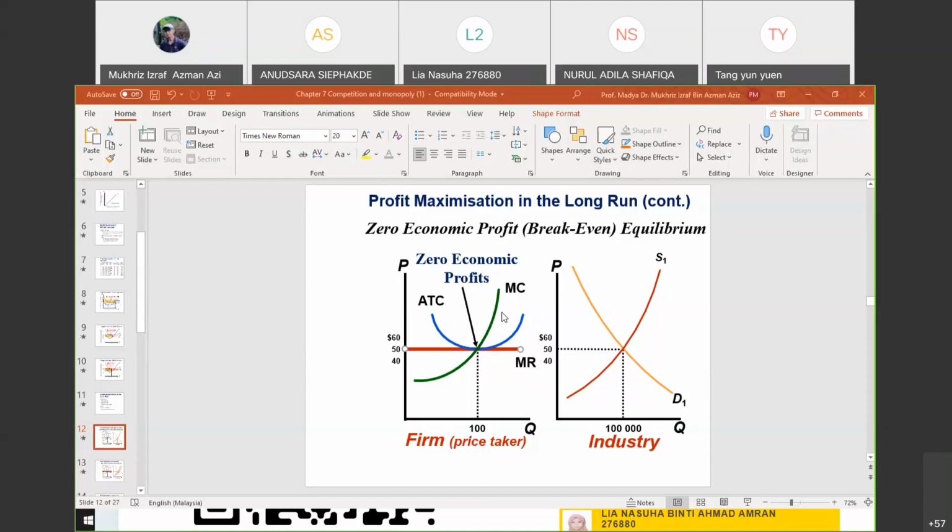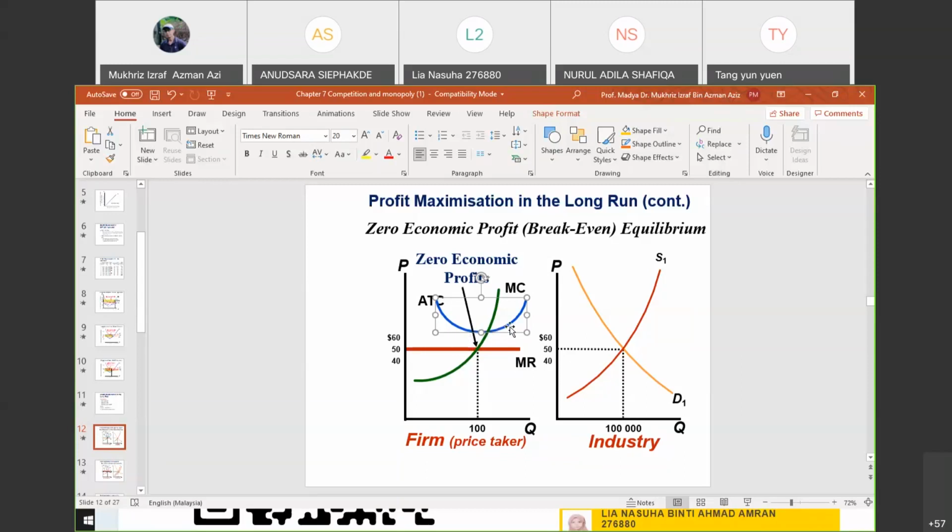Okay, so in the long run, let's say I move the average cost curve here, and this is the firm A average cost curve, but this is the price set by the market. If the price is below the average cost curve, it means the firm is making a loss. If the price is below the minimum average cost, the firm needs to close business and exit the market.